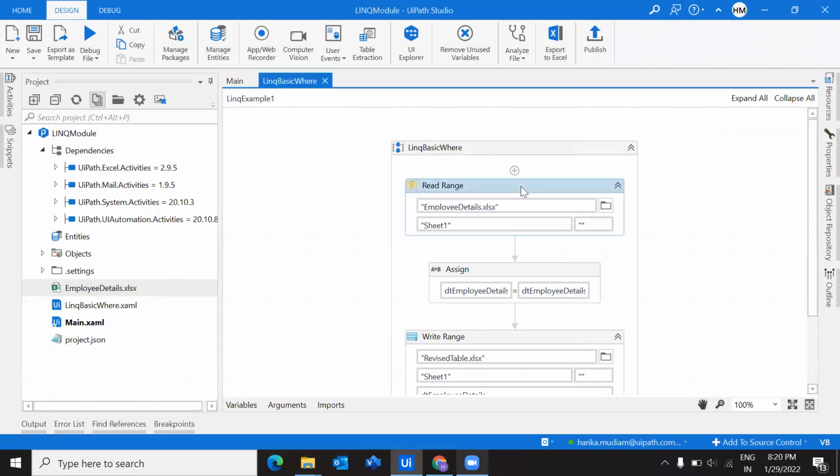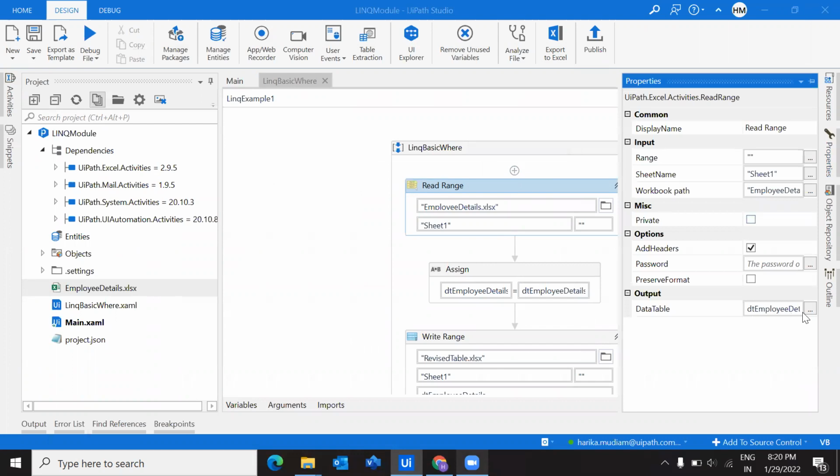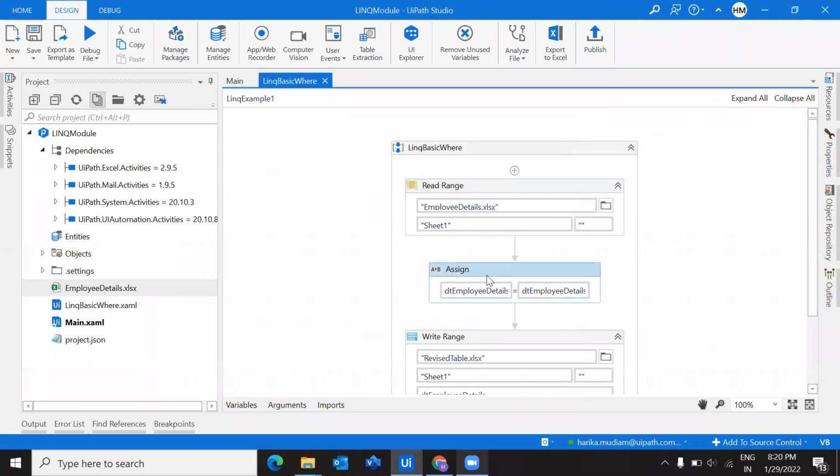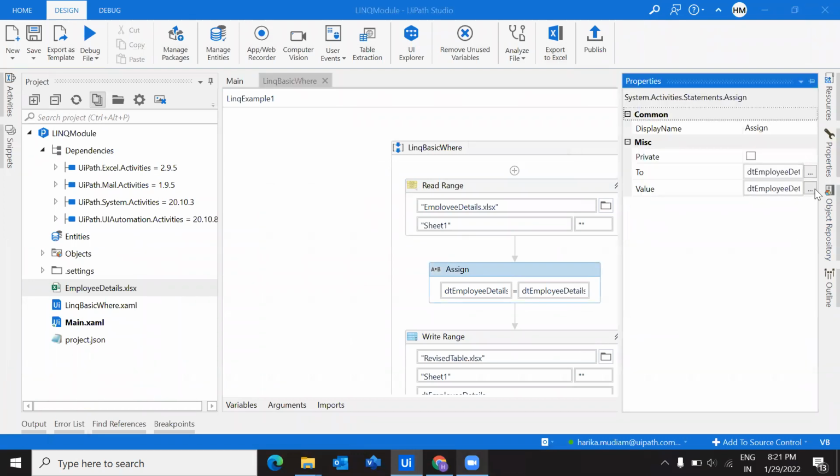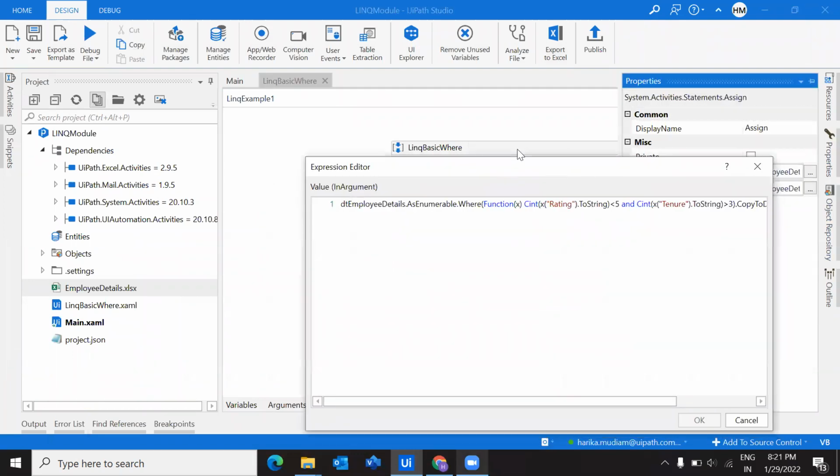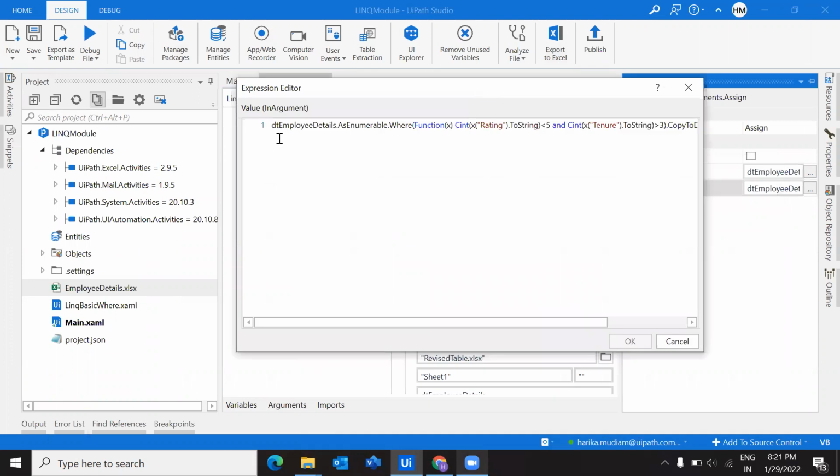We all know that we can use Read Range to get the data from the Excel, and I'm storing it into a data table. I'm naming it DT employee details. Let me show you the query that I've written. Here I have DT employee details, which is my data table, and I'm converting that into an enumerable.